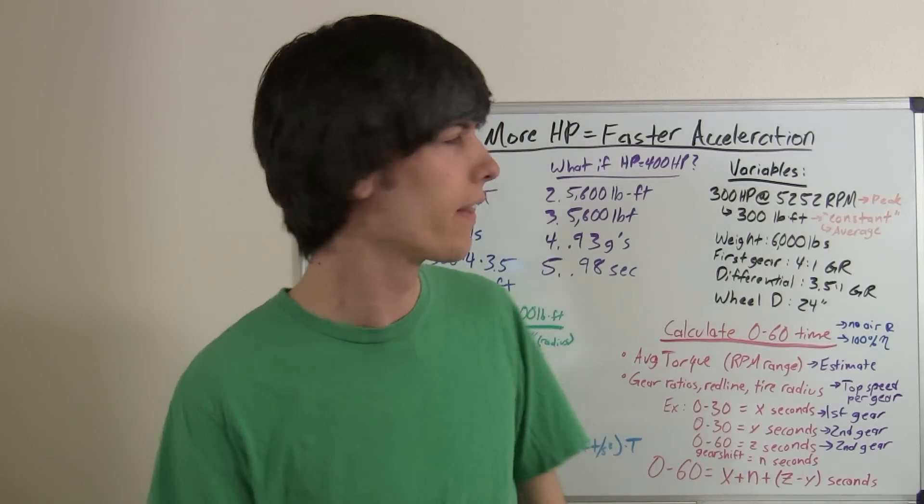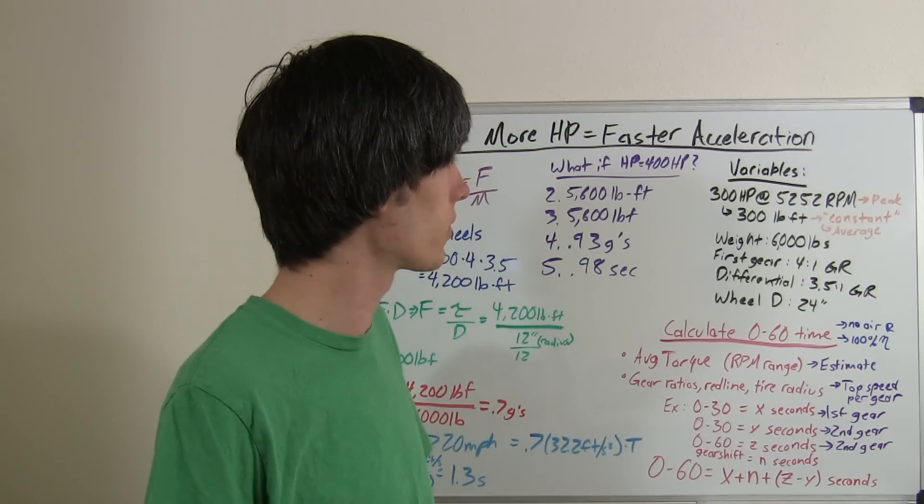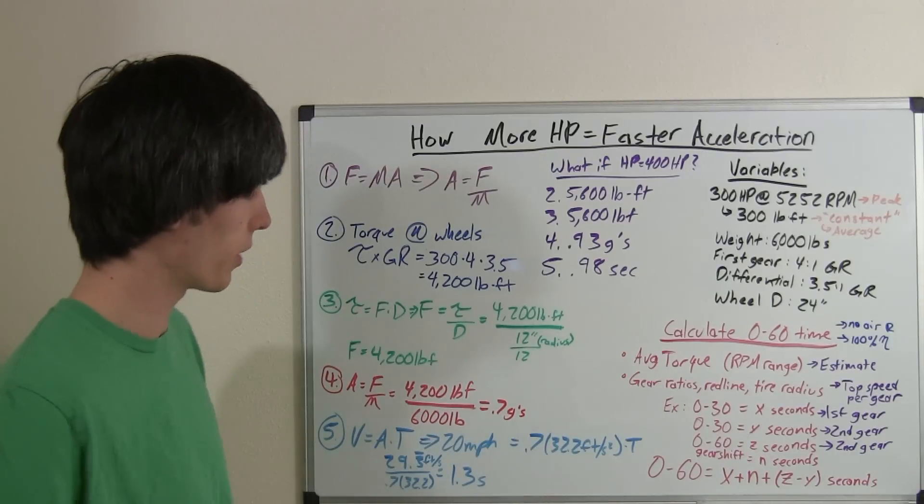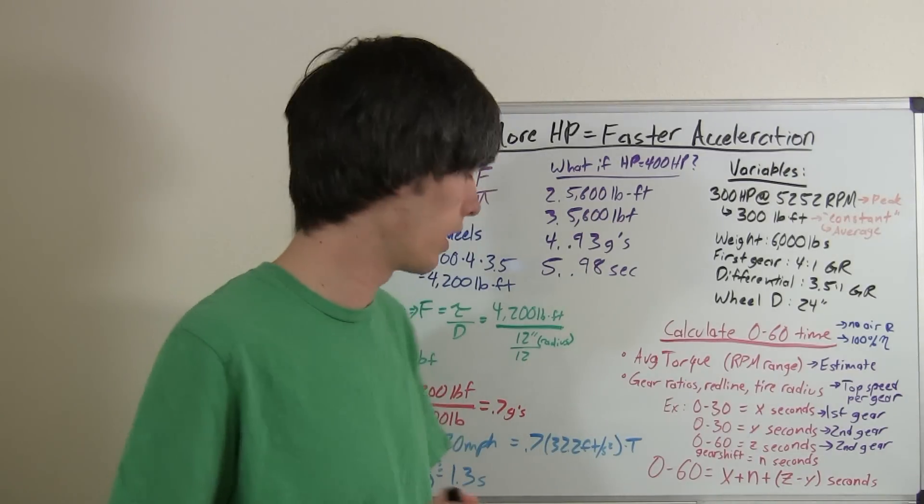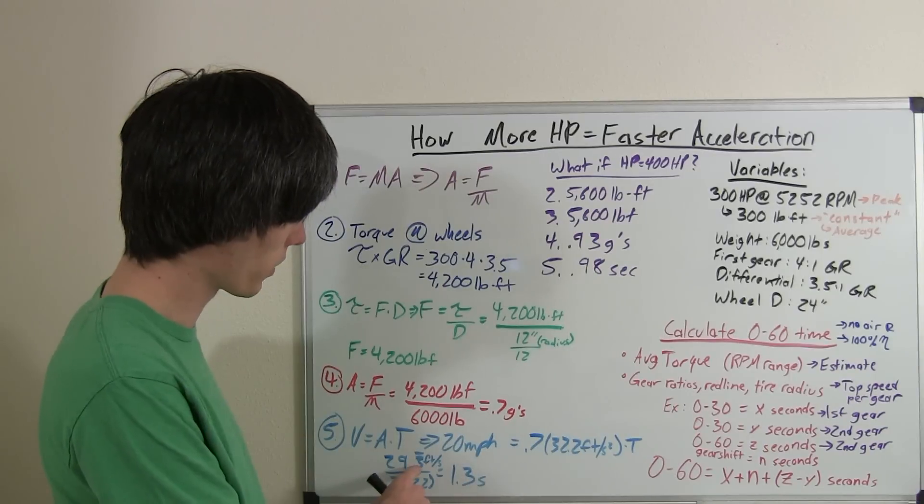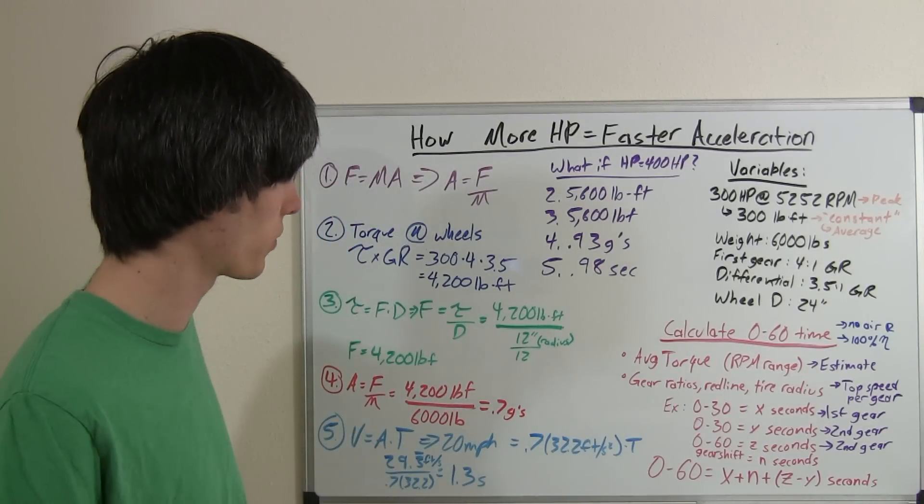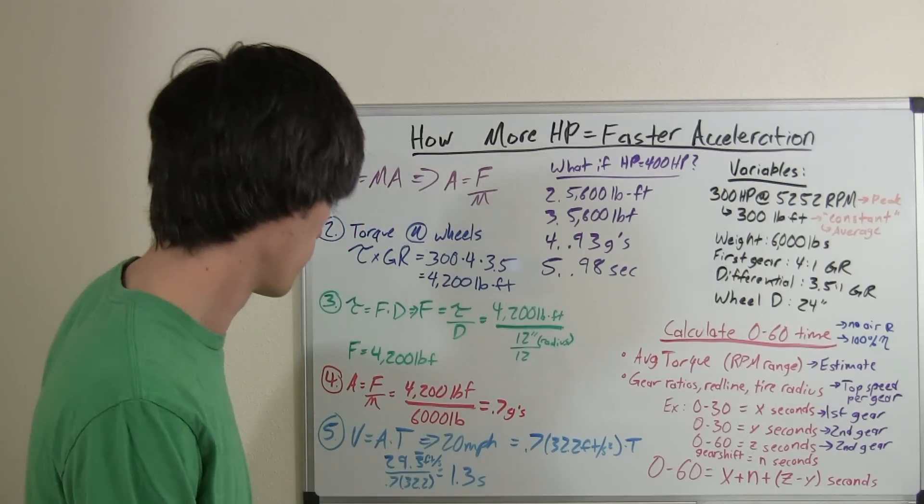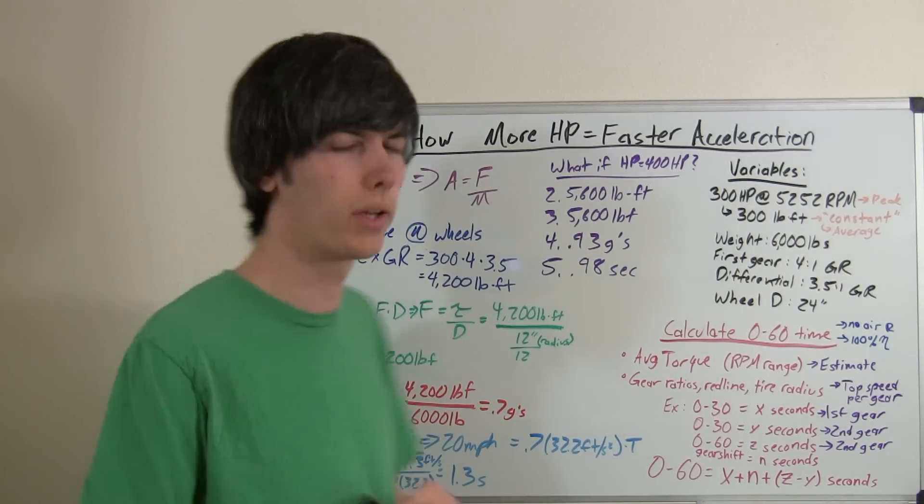If you haven't watched my video on car gears, that would explain, basically, where that number would come from, that 26 or 27 miles an hour. But, basically, we can't get up to 60 miles an hour. So, that's why I just chose a lower number, 20 miles an hour. So, 20 miles an hour is 29.3 feet per second. So, when we do the division here, 29.3 feet per second divided by 0.7 G's, or 0.7 times 32.2 feet per second squared. 1 G is 32.2 feet per second squared. In good old English American units, or whatever you want to say. So, that gives us 1.3 seconds.